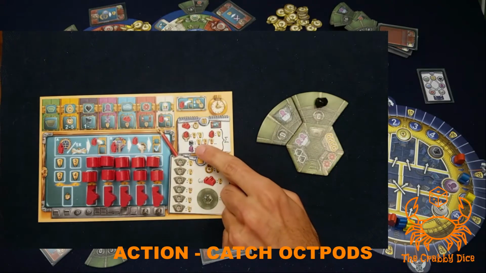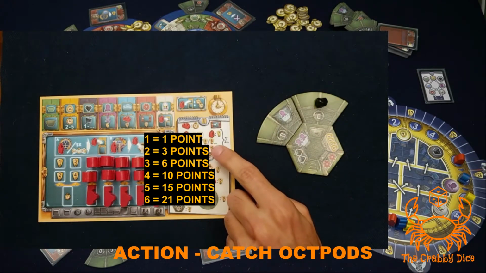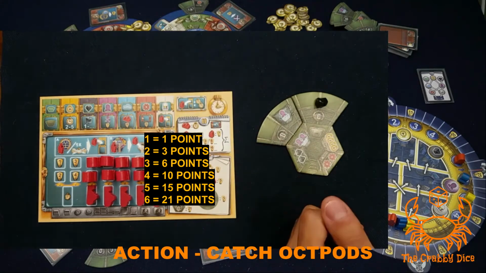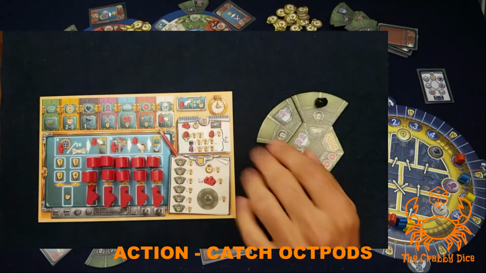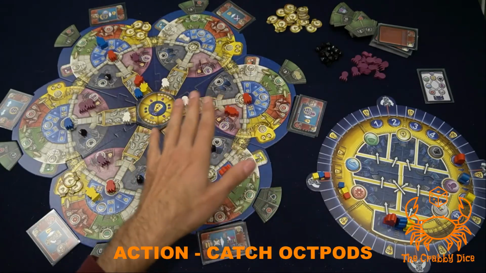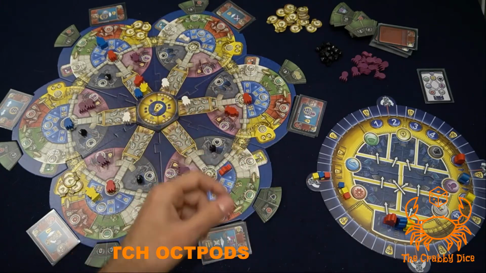You can get a summary over here, but if you kill 1, it's 1 point. If you kill 2, it's 2 points. Kill 3, it's 6 points, and so on. If you get 4, it's 10 points, and you're going to keep going up and up. This is just for the intermediate scoring, but it works the exact same way. If you don't kill all the octopods that are there, the ones that are left over are going to stay in that space.